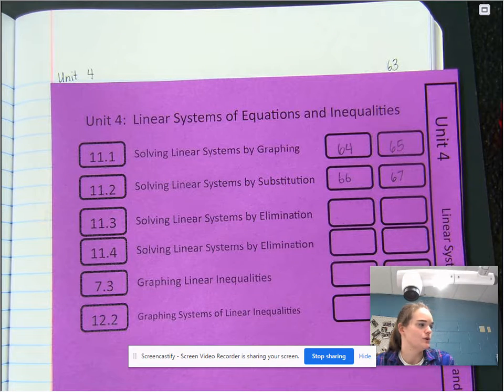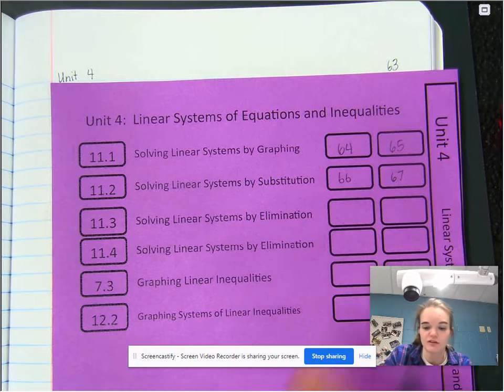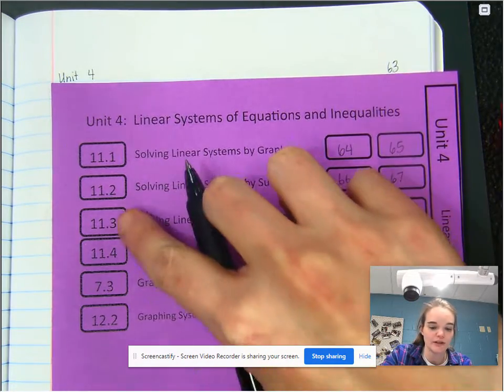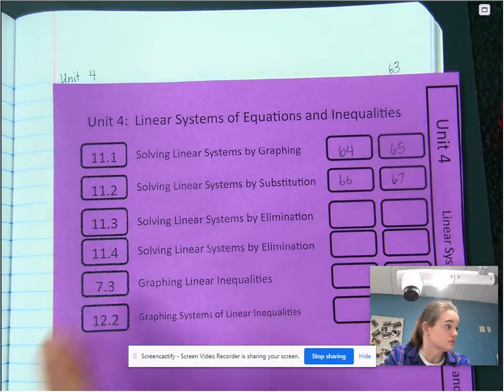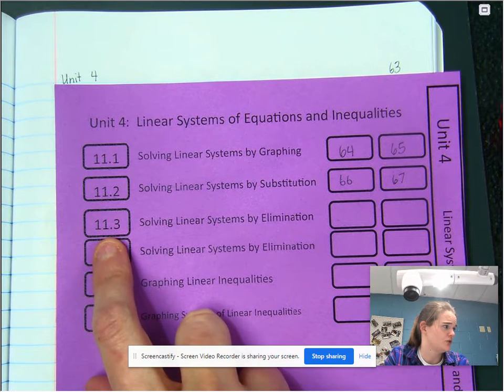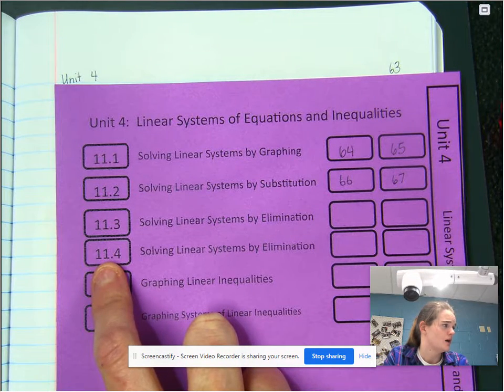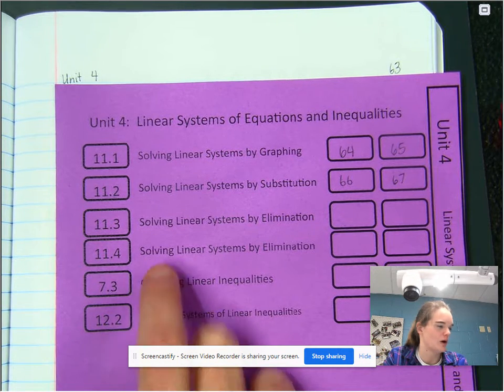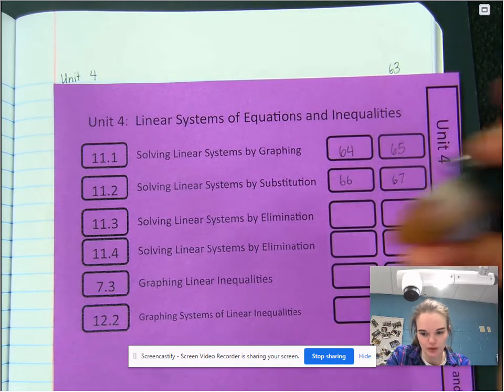Okay, so we are doing the third and actually final method for solving systems of equations, and that's elimination. Notice there are two here, 11.3, 11.4. We're going to do 11.3 for the next two videos, 11.4 for the video after that. Your book describes them a little differently. We're going to make one of them word problems and one of them not word problems. So we're going to start without word problems, obviously.